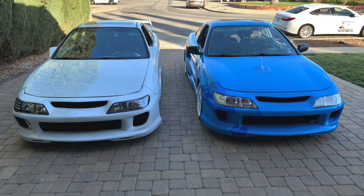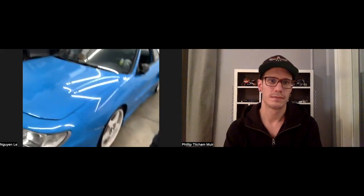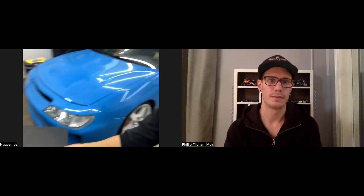The headlights are mounted lower — is that lower than the JDM rectangular ones? They're kind of lower. The JDM I think is slightly higher, but these are slightly lower than the stock bug-eye one. The cool thing I like about this bumper is it's just the front end — I don't have to change the hood or the fenders. Basically take off the front end, slap it on, plug in the headlights, that's it. It's just that front bumper that defines it as the Cali kit. The blue car has the same exact bumper.